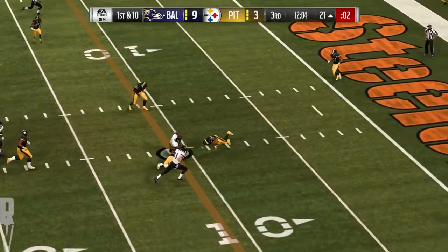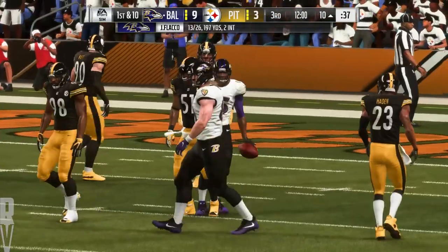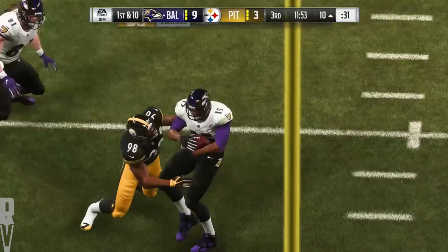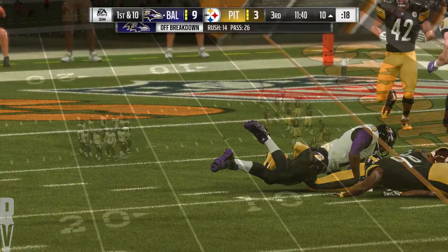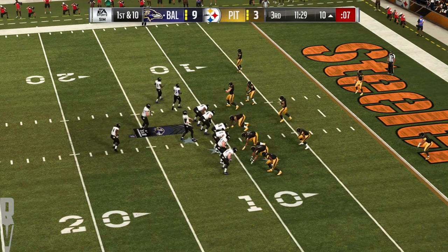And they connected there and picked up a first down. Crabtree with it over the middle, and he takes it down to the 10-yard line. 11 more yards that go around, a first down as well. You can see the time and effort and thought that they put into their passing game, because it was evident right there. It looks like a simple pitch and catch, but you and I both know that they have planned for this and worked hard to make it happen.